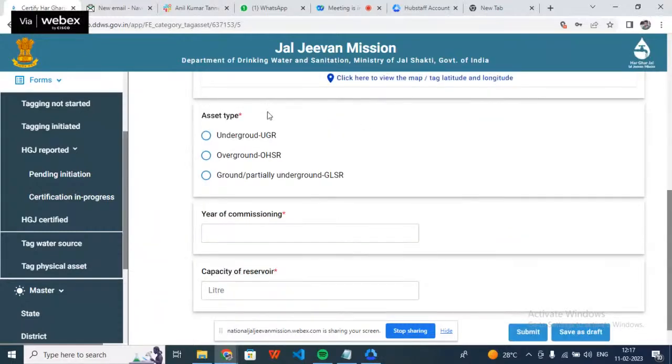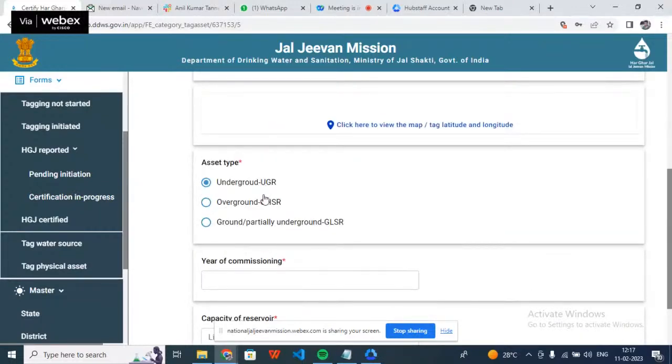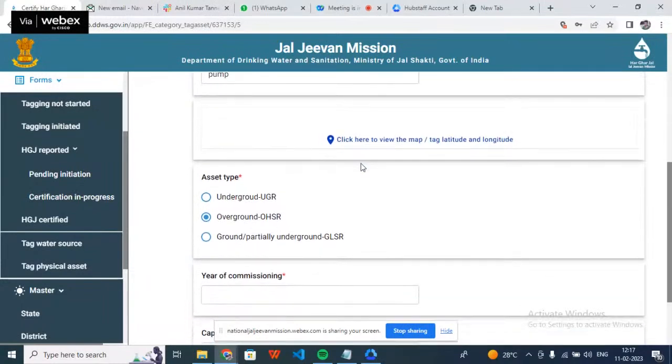Then under the asset type, whether it is underground or overground. You write water tank here instead of pump, otherwise people will get confused. So Naveen, just over there instead of pump, write water.